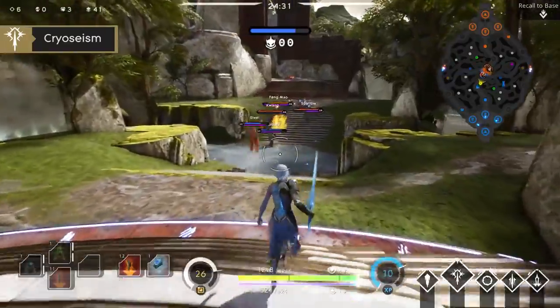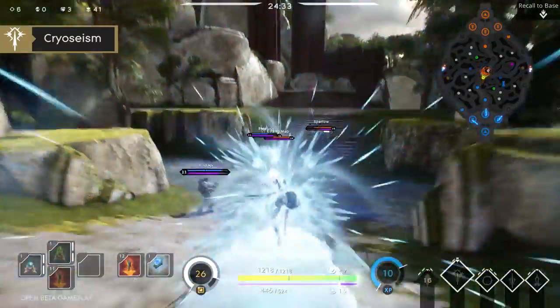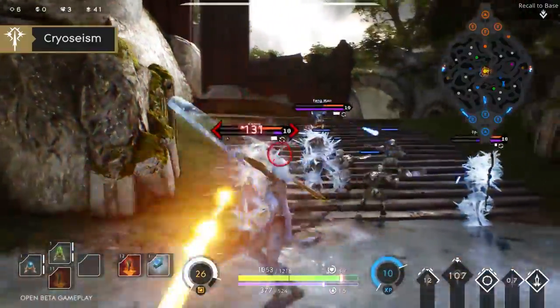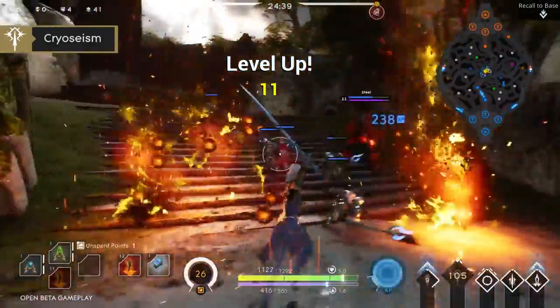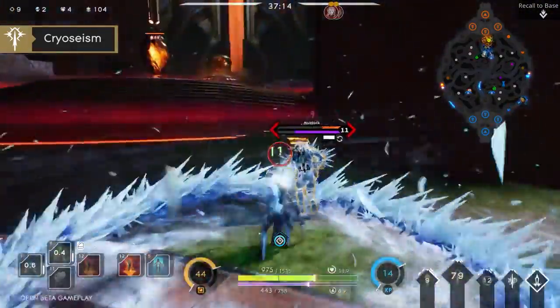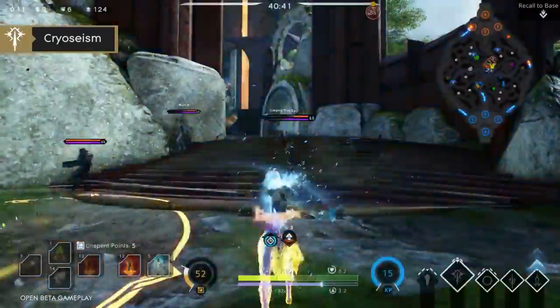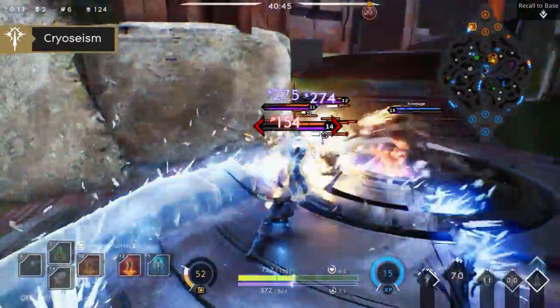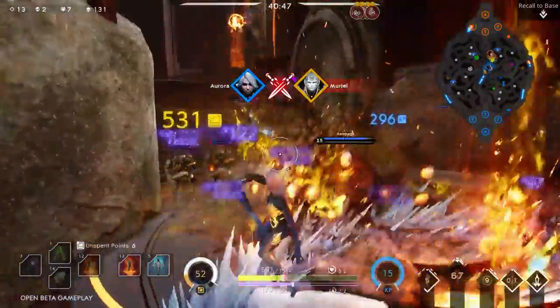And finally, your ultimate is Cryoseism. Aurora creates an ice earthquake. Enemies in the area will slowly turn to ice, then explode, taking damage. This chain reaction will also cause enemies caught in the explosion to turn to ice. This is a powerful teamfight ability and is most effective when there are more enemies to chain explosions.